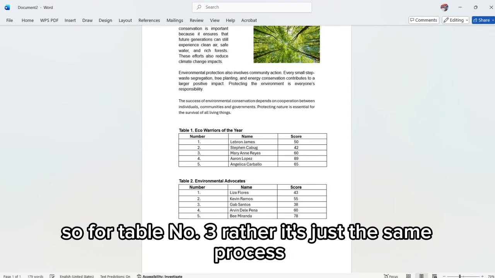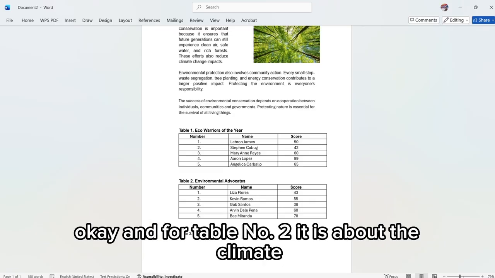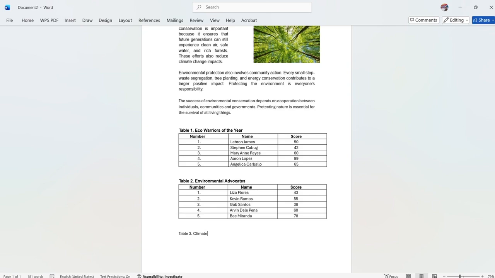So for Table number 3, it's just the same process, okay? And Table number 2 is about the Climate Action Contributors.